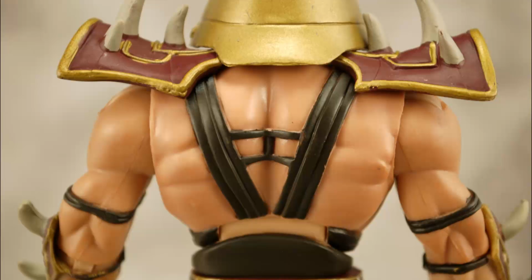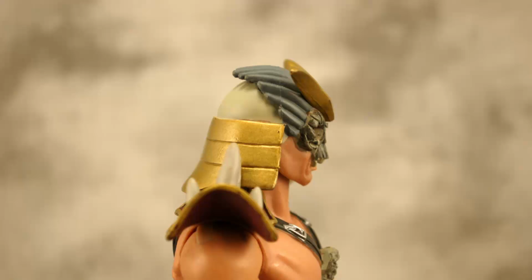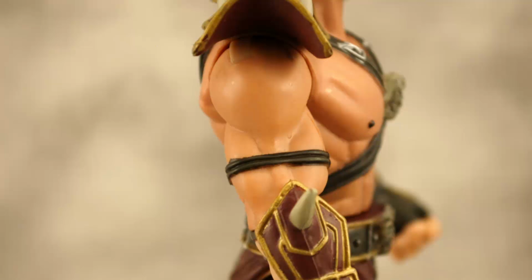I've been waiting to get my hands on a figure of Shao Kahn, and this one does not disappoint. After getting it out of the package into my hands, I found that it was well worth it, and I even had a hard time putting him down.